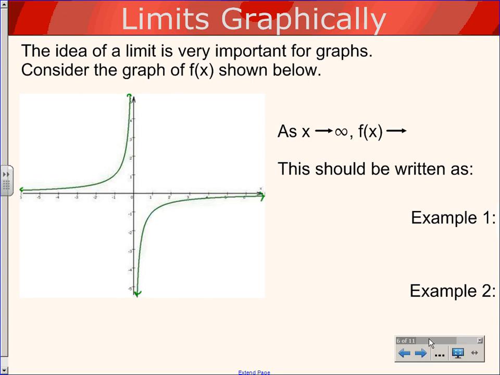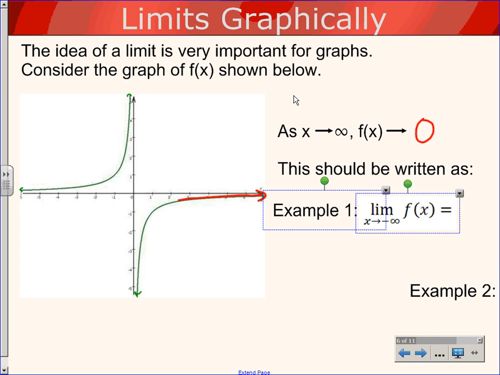Here's some graphical stuff. So the graph of f of x shown below. That's our 1 over x graph. It says as x approaches infinity, and by the way, we can write negative infinity as well if I want to go to the left. In this case, it says as x approaches positive infinity, that means my graph is going this way. What's happening to the value of f of x? F of x is the y value, right? So as x gets really, really big, the function itself gets really, really close to 0. It's getting really, really close to the x-axis. It's actually negative the whole time. It's always a negative number, but it keeps getting closer and closer and closer to 0.